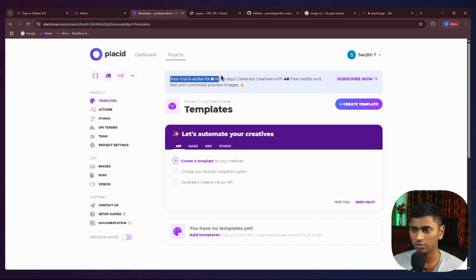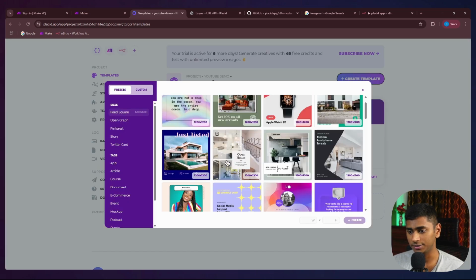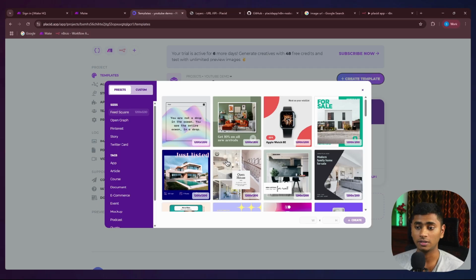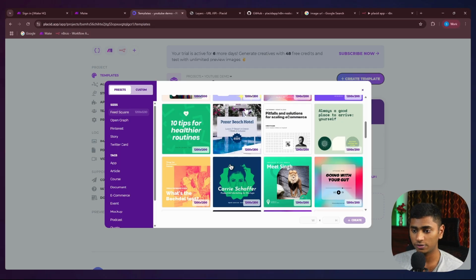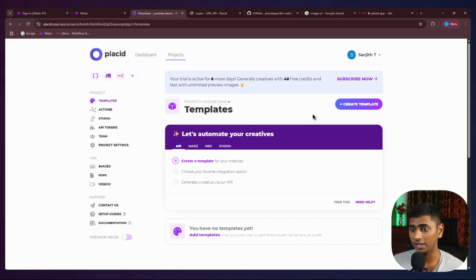So right now I'm in the free trial, so you can just create a template. The next step is that you can either create a template yourself, whatever template you want. I'm sure you might have some templates already designed within Canva. So what you can do is ask your graphic designer to do that same exact template within this platform. I'm sure any graphic designer who knows what he does could design the exact same thing on this platform. So you can ask your designer to create one for you. So yeah, that is going to be the next step. You should ask your designer to create that exact same template.